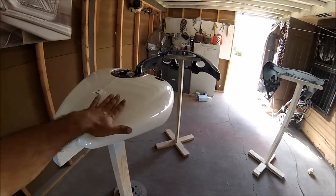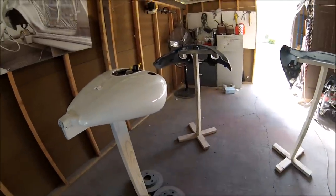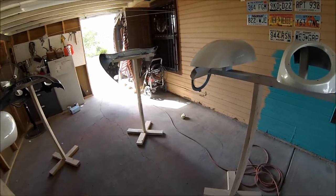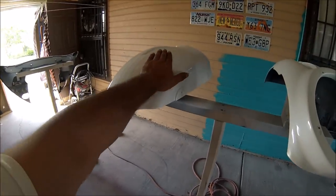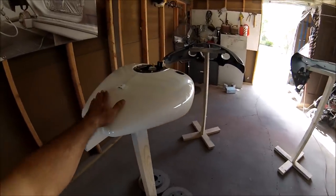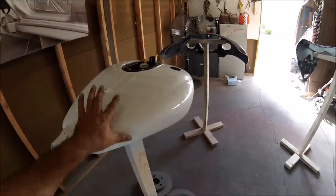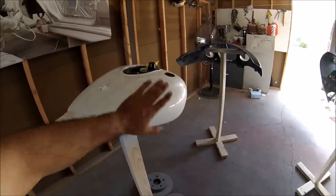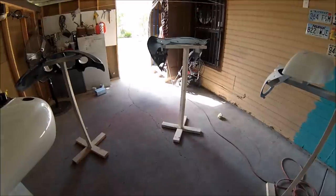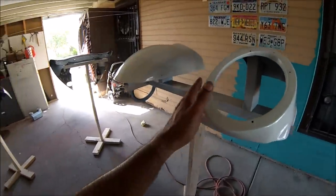All right guys, like I said, I'm gonna let this sit for 2 days before I start sanding. This video is gonna be in two parts. I don't wanna make it too long, and then it'll be just too much. This is gonna be the first part, how the pearl was sprayed. The second part is where I do all the outlining, what's gonna be black, what's gonna be left at the pearl, and all that. Just look out for the other video, guys, it's coming up. I'm still working on the bike, so it's coming up.